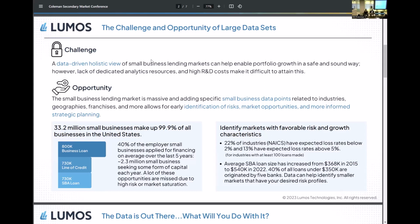But even with those challenges in mind, you also have to recognize the massive opportunity that's available. Especially as it relates to small business lending, you wouldn't be wrong to think, there's so much small business opportunity out there. Why have this data focus? There's certainly plenty of small business lending to go around without expending this effort into data analysis to drive strategy, because the market is just so large. But with the use of data, you can make quicker, faster decisions, and then really start automating portions of your business as well.